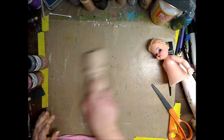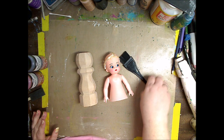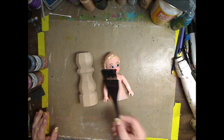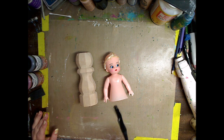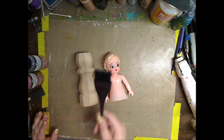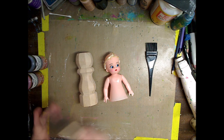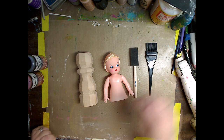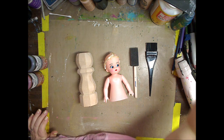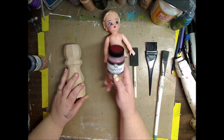Okay, so now we have this. Now we have her. And I have my scissors away for now. I have one of these brushes that you use to bleach and color your hair. Not that I color my hair. You know what I'm saying? I just happen to have one. Anyway, you can get these at a dollar store sometimes, if you're coloring your hair or you're not going to use it again, that works. Or you can use a sponge brush, which you can get so inexpensively at the craft store, even the dollar store at times.